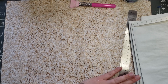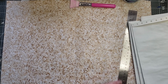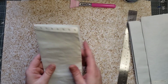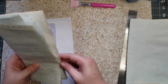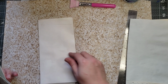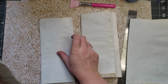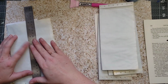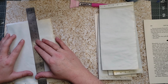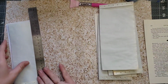Now, I am going to grab an envelope, like a regular sized envelope, because that's what I'm using, right? So I want to make sure that, yep, that'll fit in. Okay. So, will this fit in? It will. I could cut it down a little bit, but I don't really see a need to. That'll fit. That'll fit. And that'll fit. This will not fit. So, there.